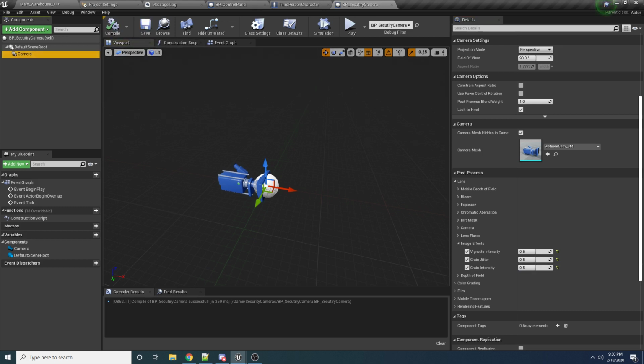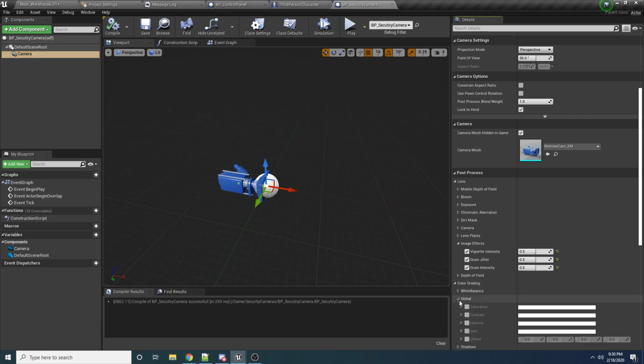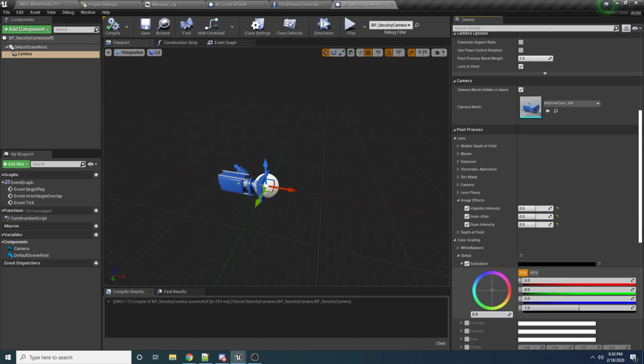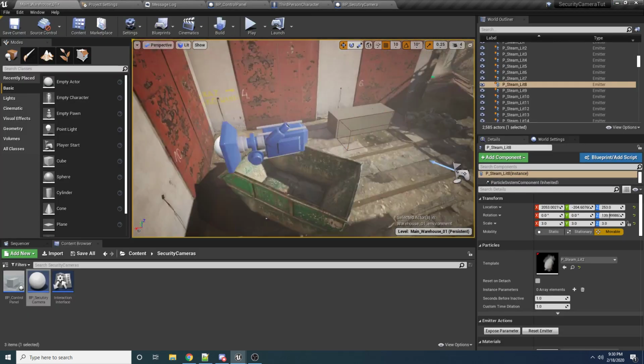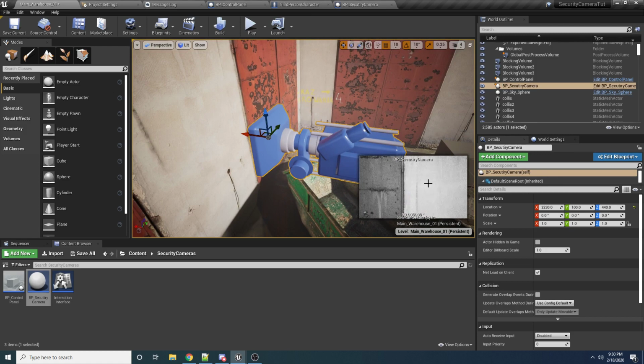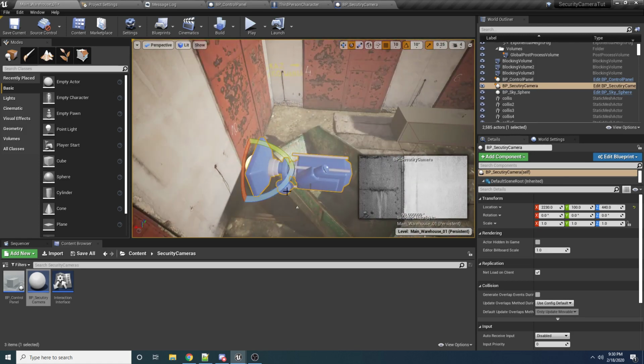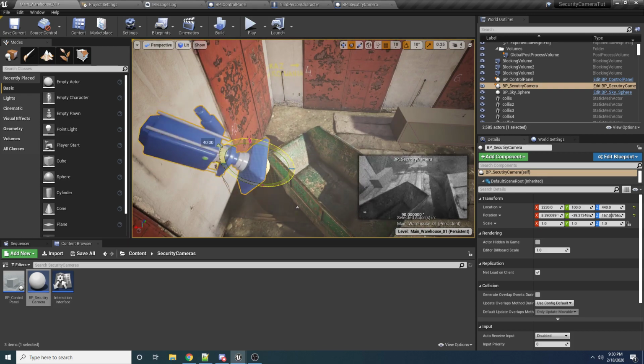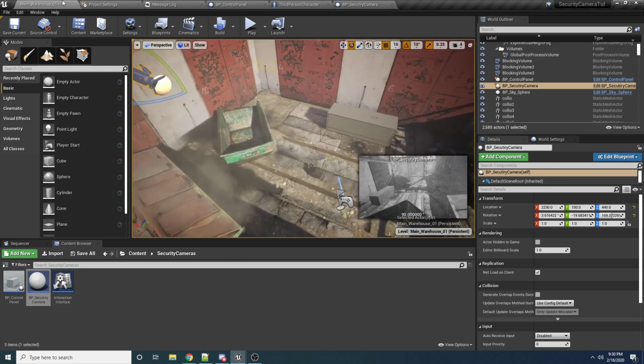And then in order to make it black and white, if you go down to color grading and you click on global and you check saturation and then expand it and you drag this down to 0, which basically means no saturation, it'll make it look black and white. So if we go back to our camera now and we click on it, you can see in this little preview over here on the right, it has that grainy effect to it, and it's kind of black and white, which is exactly what we want. So I'm just going to have it facing over this way for right now, and we'll just have one camera.